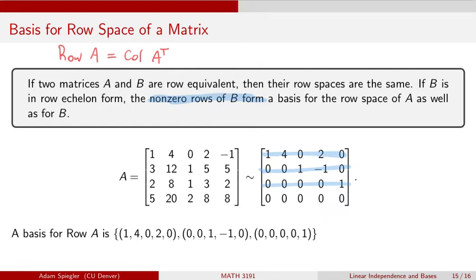Notice the difference between row spaces and column spaces is that I didn't need to pick off the rows in the original matrix A. I used the actual rows over here in the reduced row echelon form of this row equivalent matrix that we have over here. So let me summarize this distinction between how we need to be careful about finding bases for the row spaces and the column spaces in one last summary slide for this section.